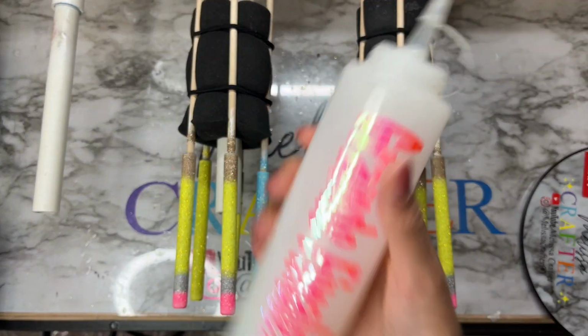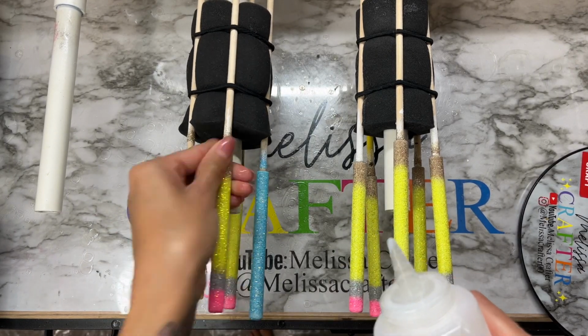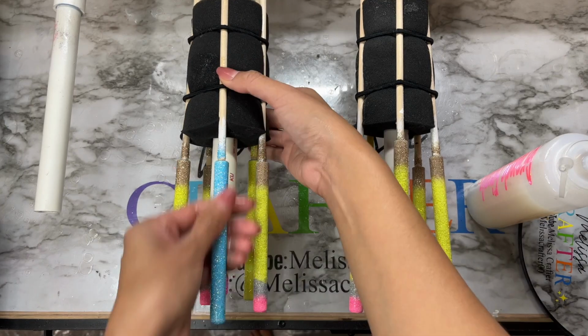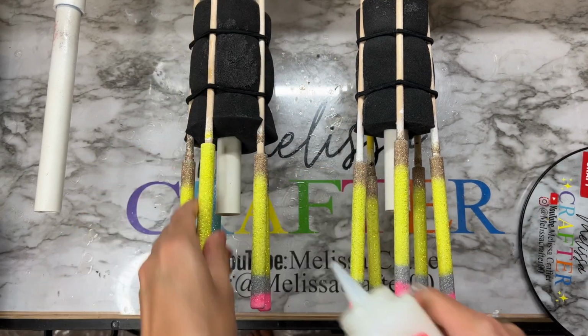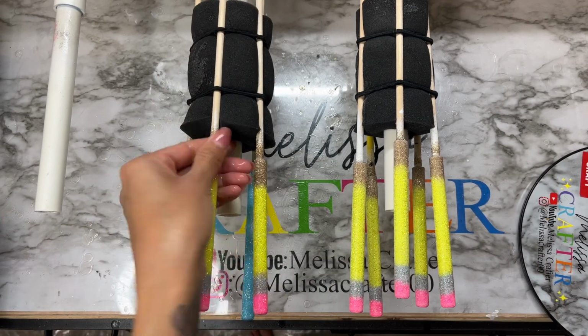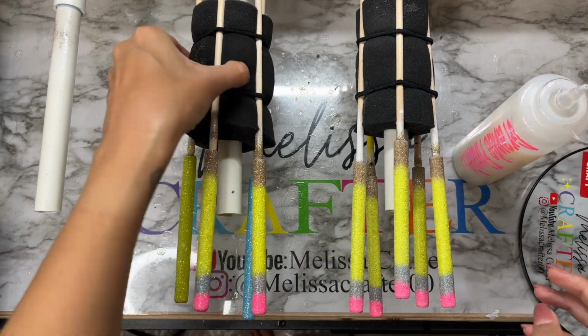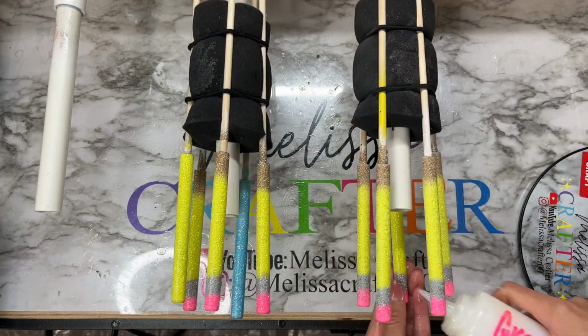So here, after sanding my pens, I have brought them back inside and I put them back on my turner, and I'm going to continue adding coats of Grande Finale every 2 hours until I achieve a smooth finish. That's when I'll go in and add my decals. You don't want to add any decals onto your pens if they are still bumpy from the glitter.